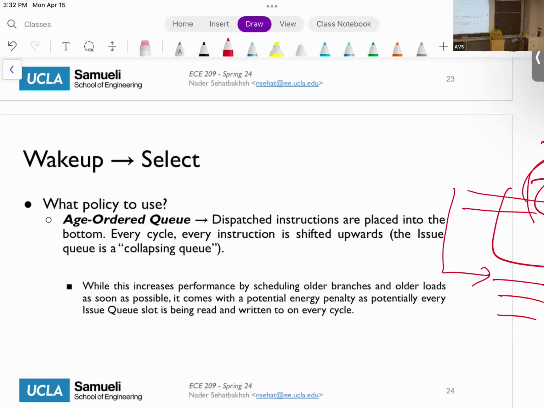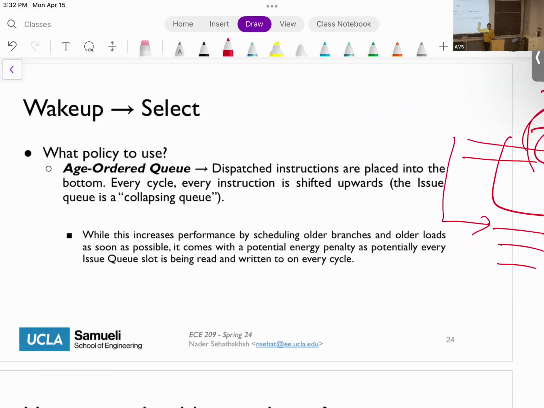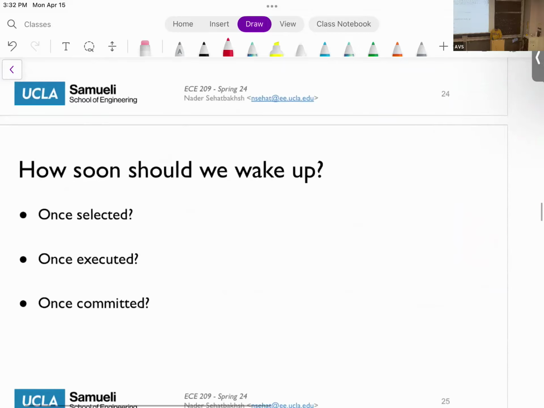And this basically means that every single slot is being read and written at every cycle. So again, a massive amount of energy and power consumption. Okay, but most modern processors implement both, including BOOM. So BOOM has both age-based scheduling and unordered scheduling.